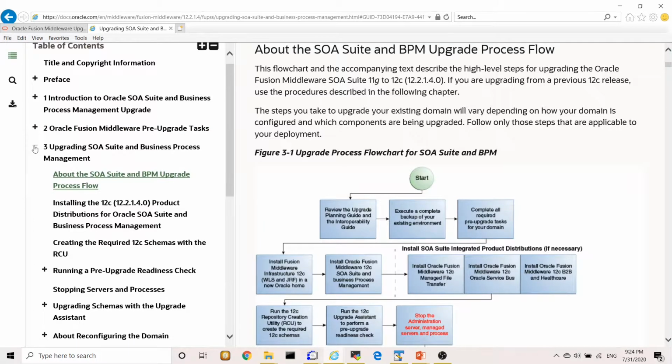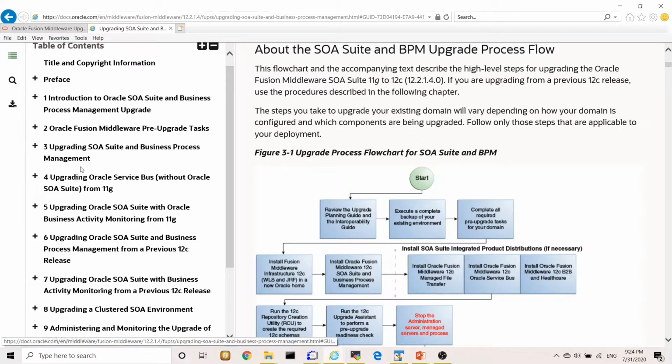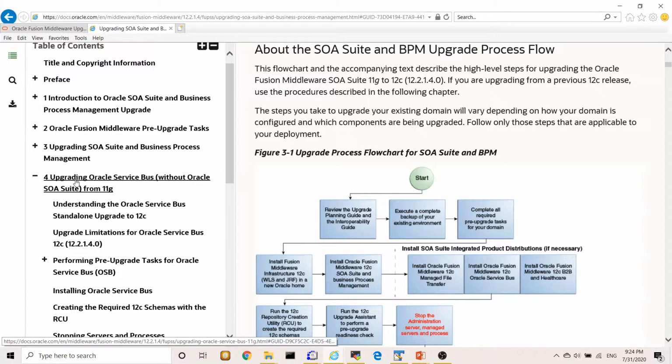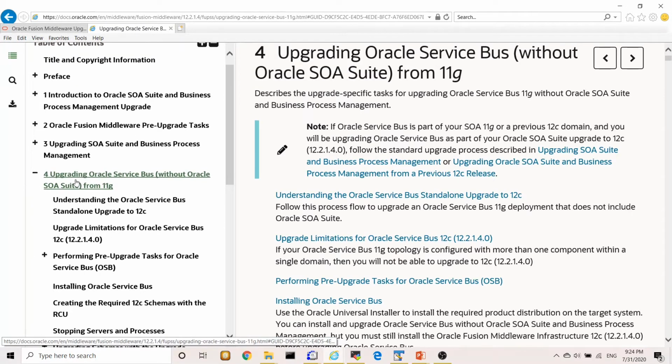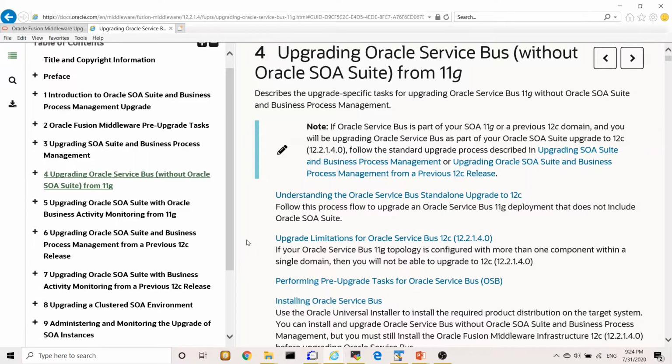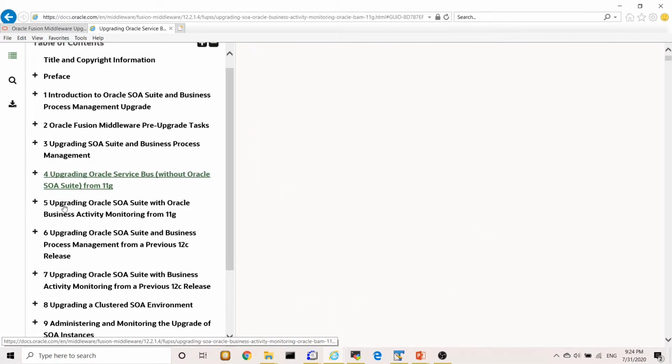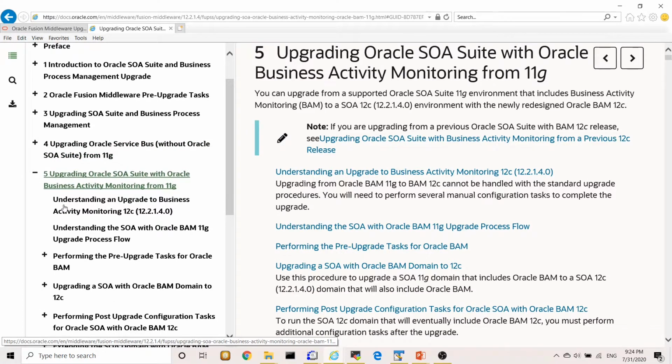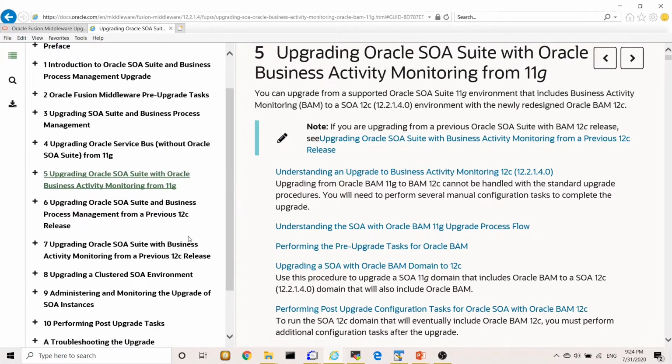You're gonna figure out steps, and if you have Oracle Service Bus, these are the steps to upgrade Oracle Service Bus. Upgrading SOA, and so on.